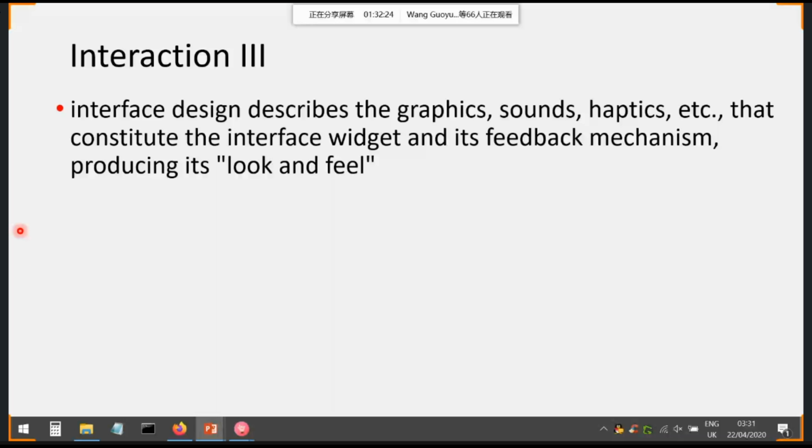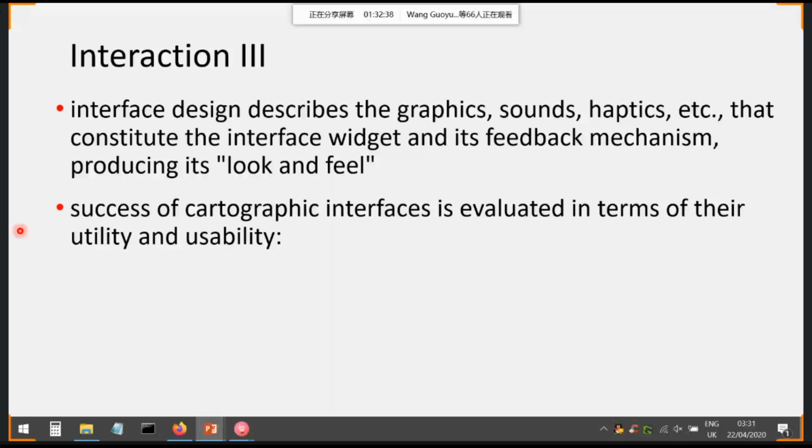Interface design describes graphics, sounds, haptics, etc. that constitute the interface widget and its feedback mechanism, producing its look and feel. Success of cartographic interfaces is evaluated in terms of their utility and usability.